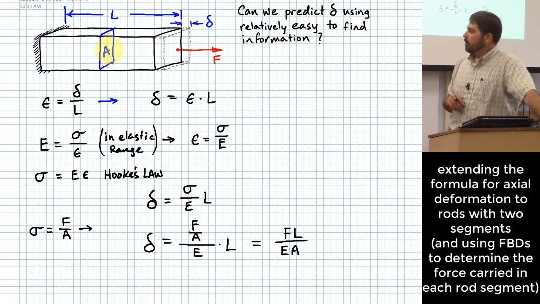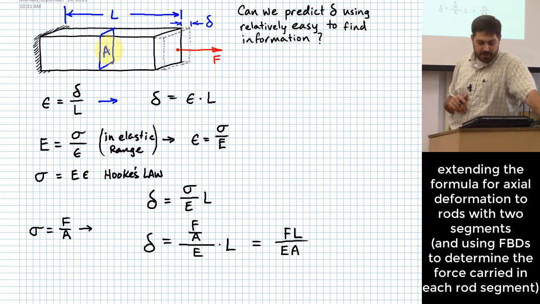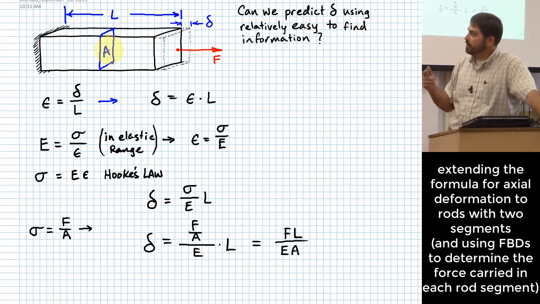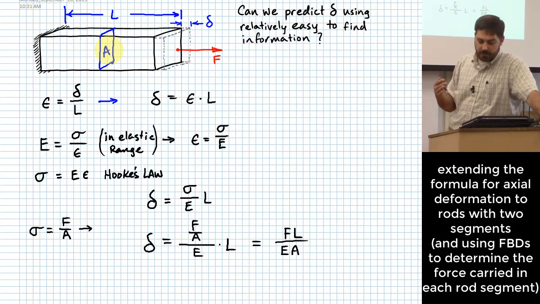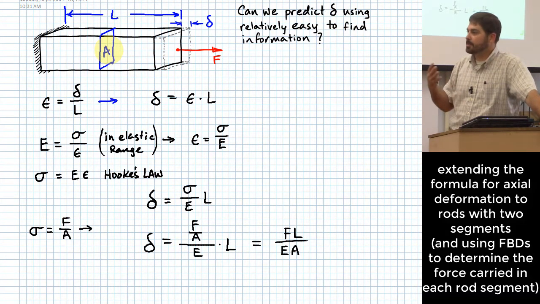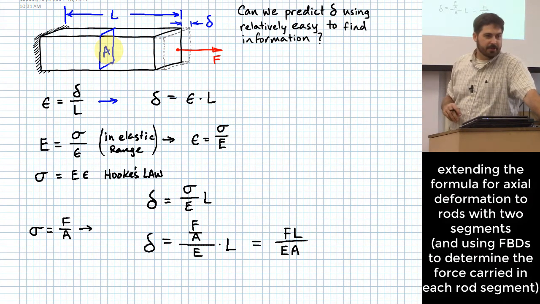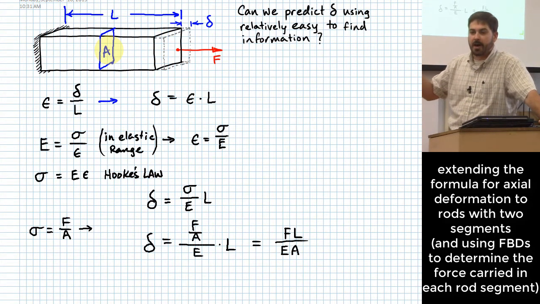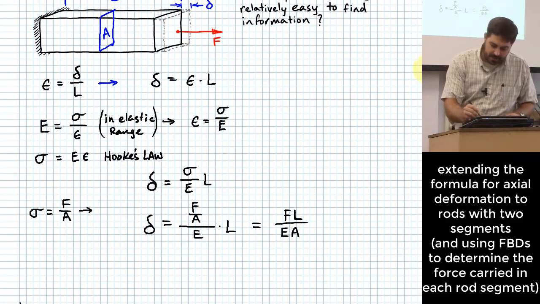All right, so my next question is, what if you have a rod, because that's a lot of times what we call a member that's shaped like this? What if you have a rod that instead of having just one cross-sectional area, or just one elastic modulus, like one type of material, what if you have multiple? I'm not quite going to the level of saying we have a fully variable amount of cross-sectional area, but what if you have what we would refer to a lot of times as a composite rod? In other words, something like this.